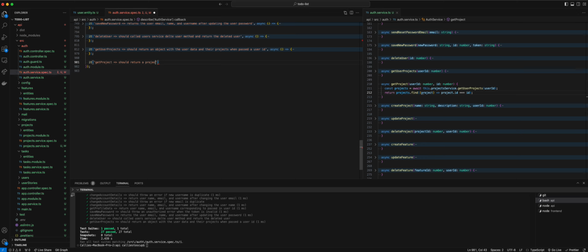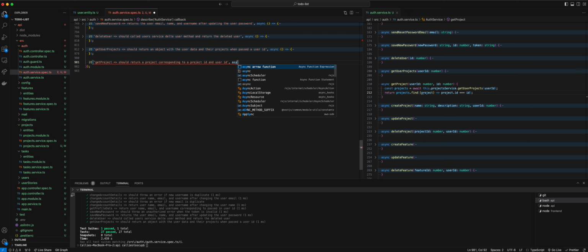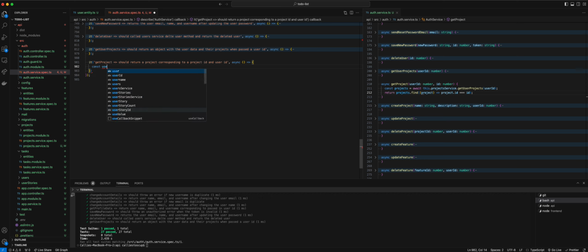Should return a project corresponding to a project ID and user ID. All right, so the first thing that we want to do is our inputs. So we're going to say const userId is equal to, let's say 15. Let's say const id is equal to, let's say 1.